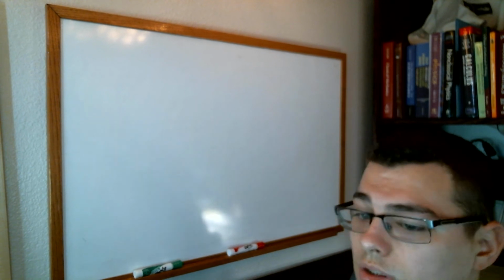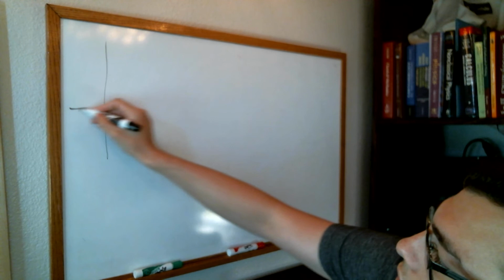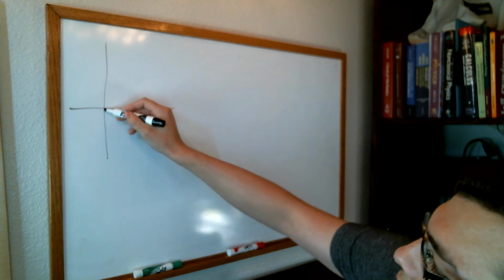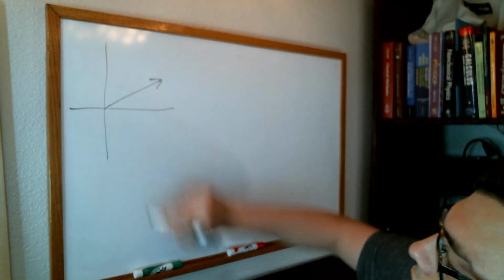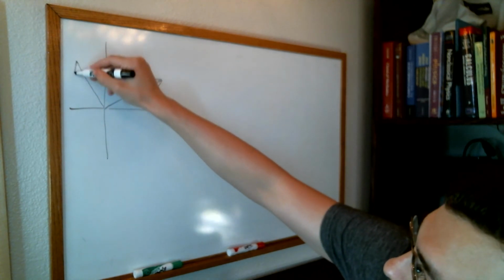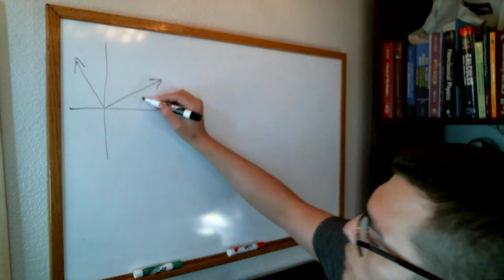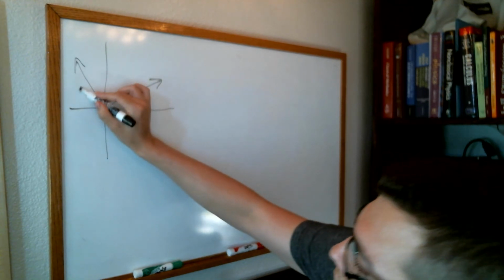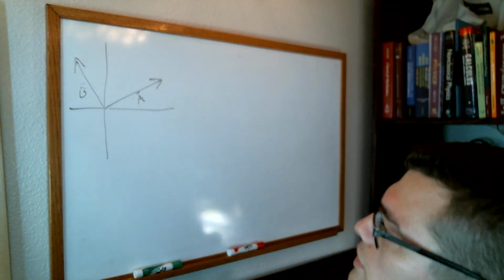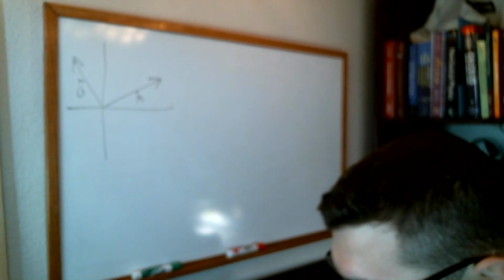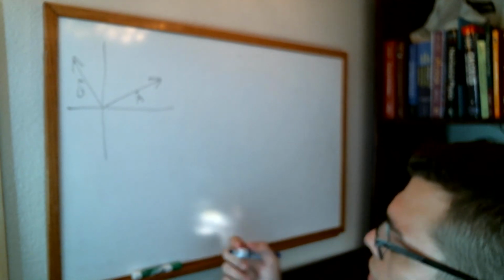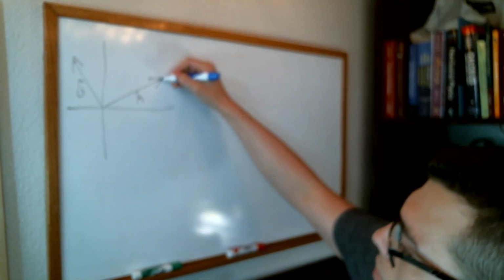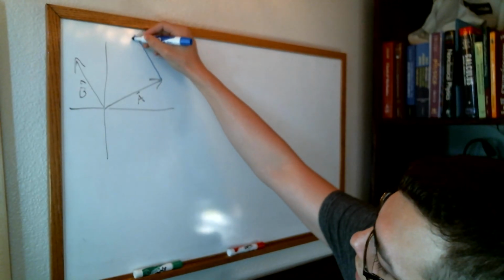Okay, so next up we're going to be taking a couple vectors, and we're going to be given their lengths, and then we're going to add them up. So we'll have this vector here, and this vector here. This will be called A, and we'll call this one B, just for simplicity. I'm going to change markers here. When we're adding vectors up, the resulting vector is going to look a little bit like this.